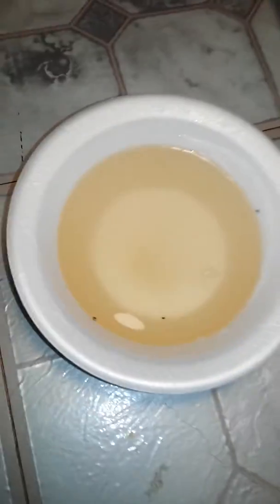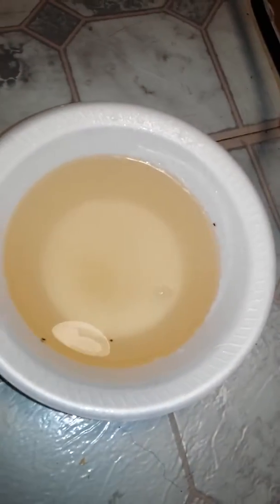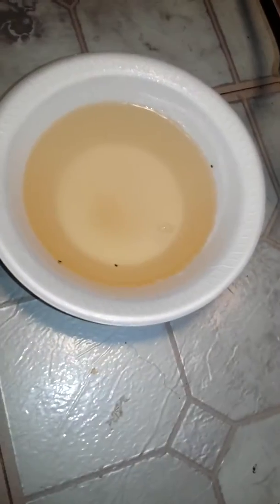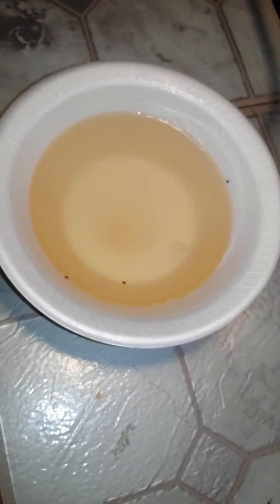I have a second trap right here inside my restroom. Look, this one's a lot better — I just had these down around the same time. See these fleas inside there already? They drown and die. I spray the spray around and inside there. I put plenty of water so when they go in they fall and drown. The vinegar does something to them too — it kind of puts them in a vegetative state.